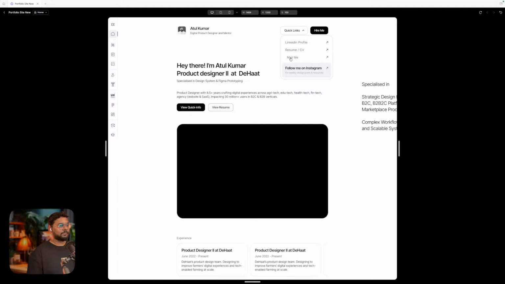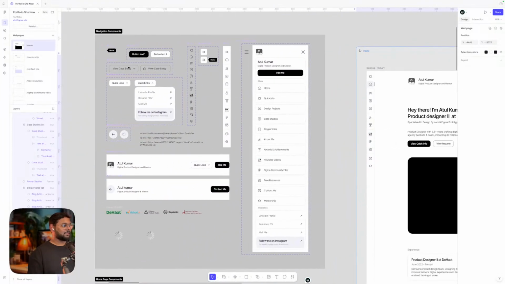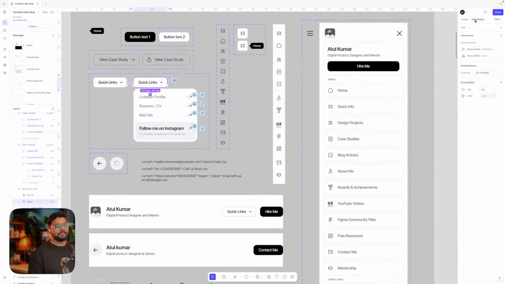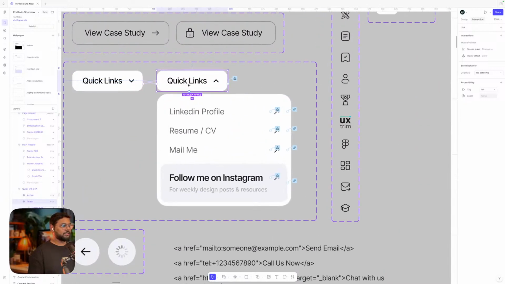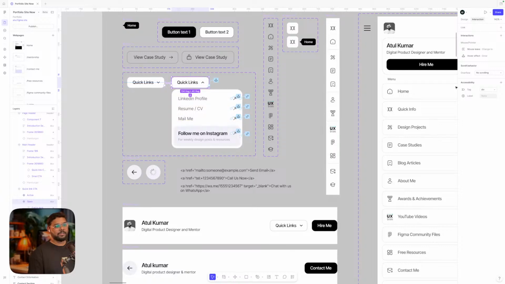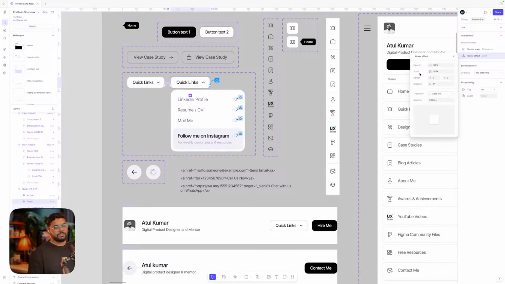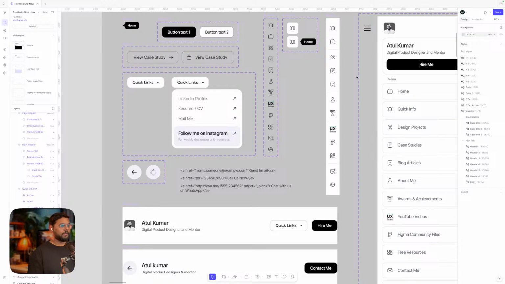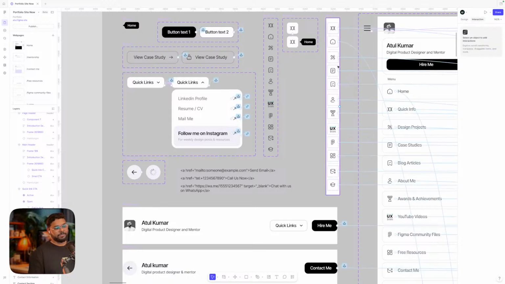So I can make all these things in Figma itself. If I show you how I have made them, then it's just an interaction. So the interaction is when mouse leaves, it changes to another state. That means from here to here, and then the on hover effect, it's grow. So if you see, it's just the scale which went from 1x to 1.05x, and there is a transition ease out, right? And also I have connected all these to respective pages so that I do not have to reconnect again and again.